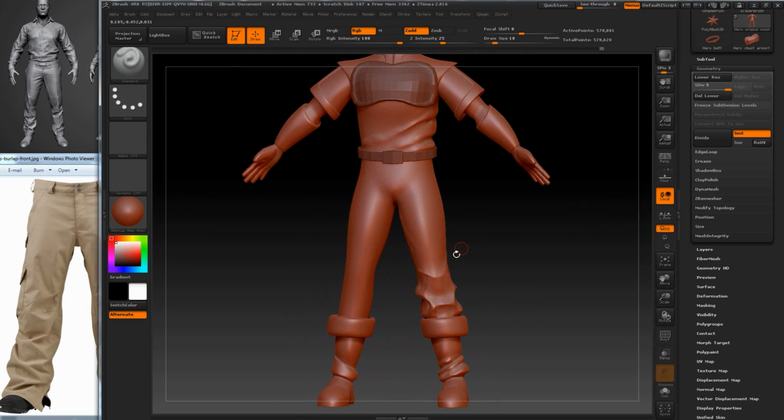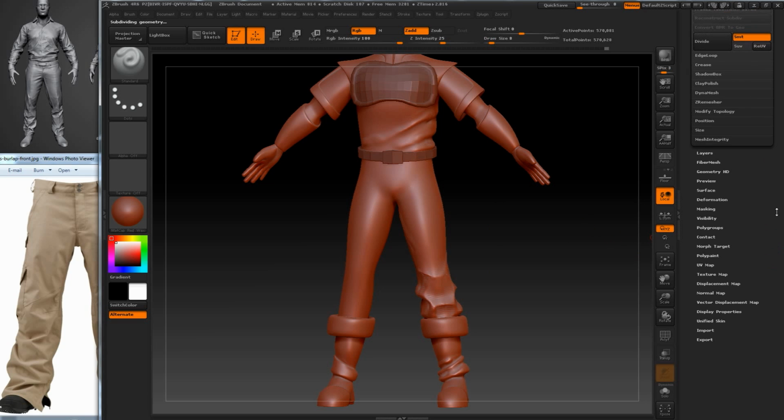If you want to get super detailed, you just have to add enough subdivisions, and when you start drawing, you can get some really crisp little lines, whereas at a lower subdivision level, you really can't get those lines with the same brush. It just doesn't work. By sliding it back up, you can start to get really crisp lines. Anyway, enough about the sculpting aspect. We're going to go to export now.